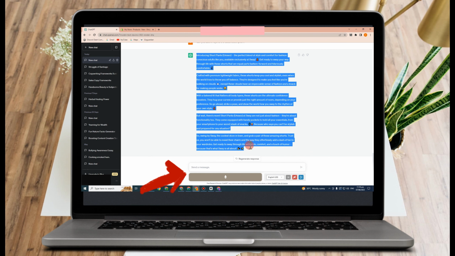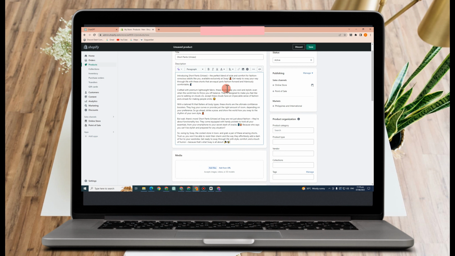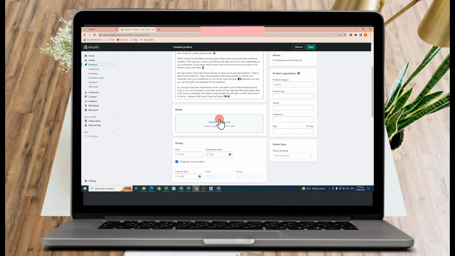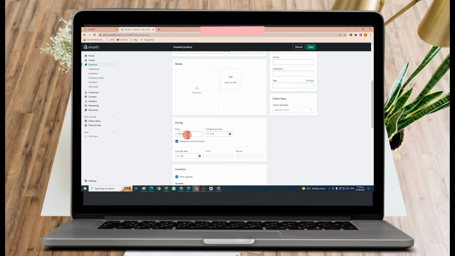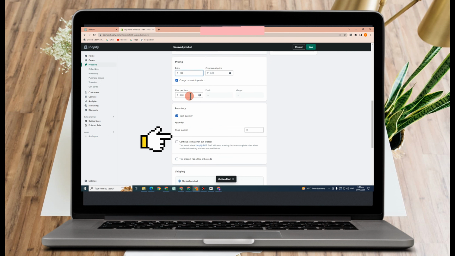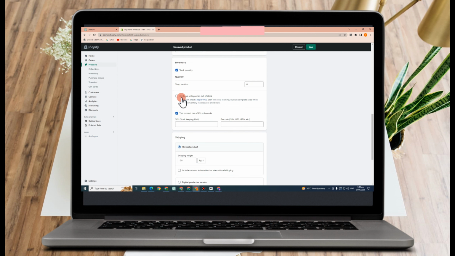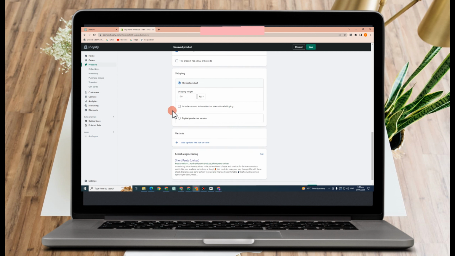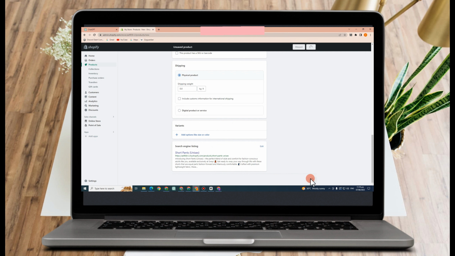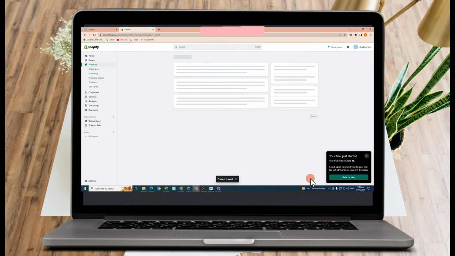Okay. Now, once you're done with this, you can now proceed with your media. Okay, let me paste this one first. Okay, then go to add files, select any pictures here. Then you can adjust or edit everything here with the pricing, with the cost per item, so on. And then once you're done with this, all you have to do is to simply tap save. Now, if you want to see the result of your store, all you have to do is to go to your homepage and tap online store.